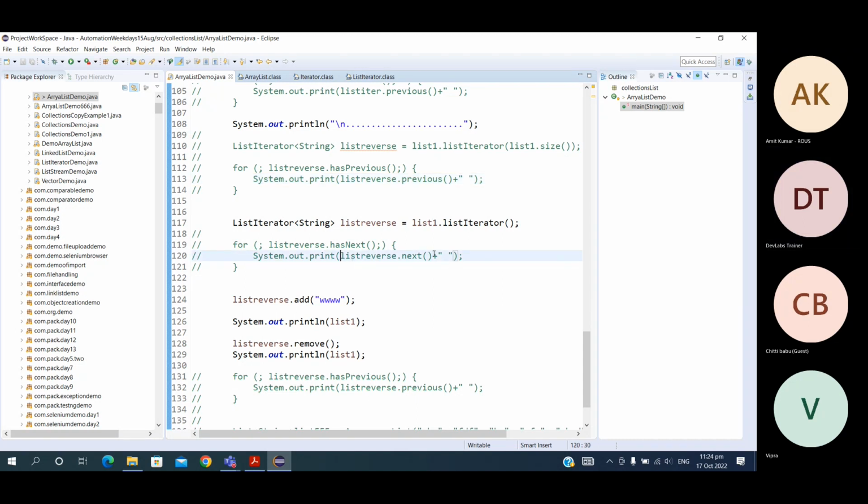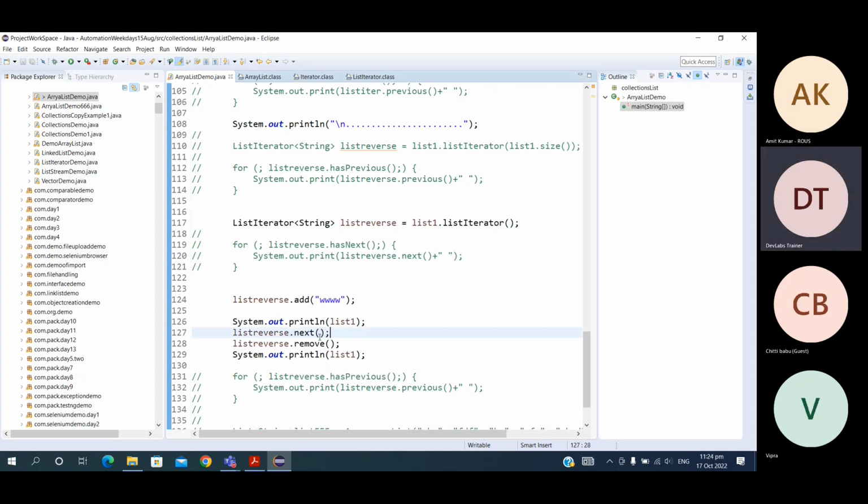List reverse dot next, and then I will try to... not this one. This one. There it is. Control C. This one.